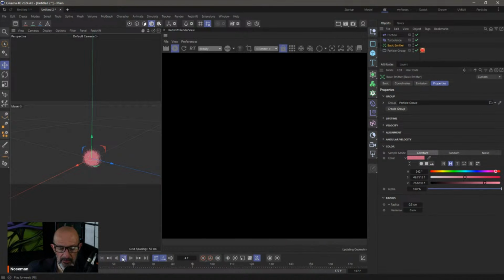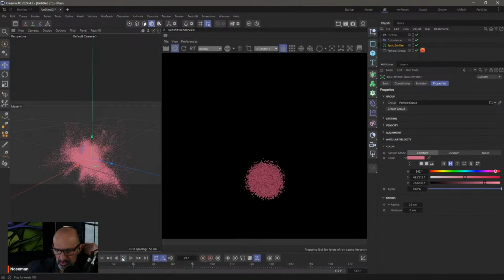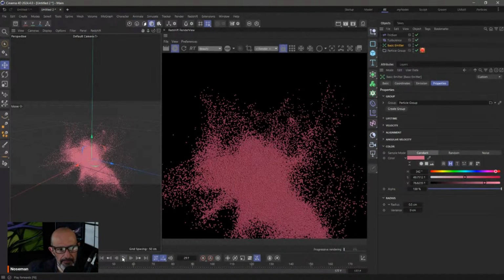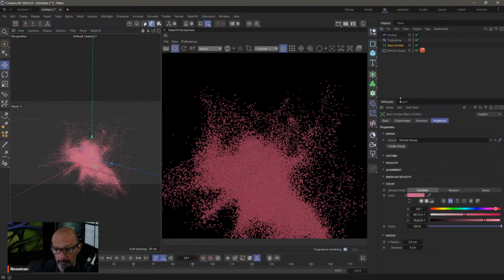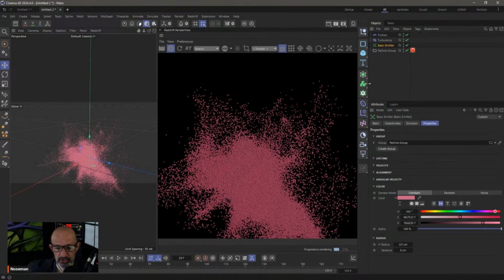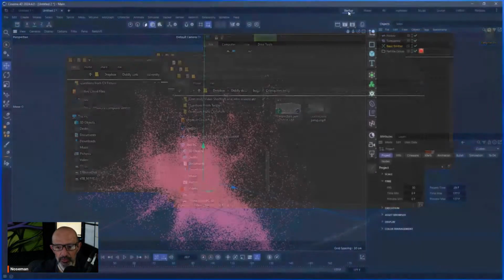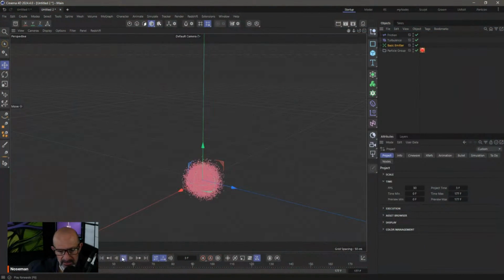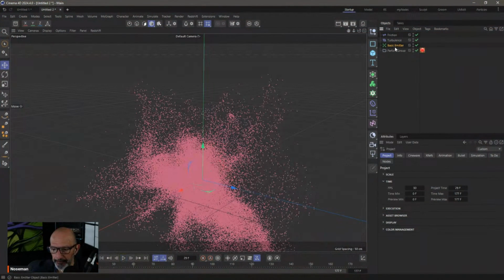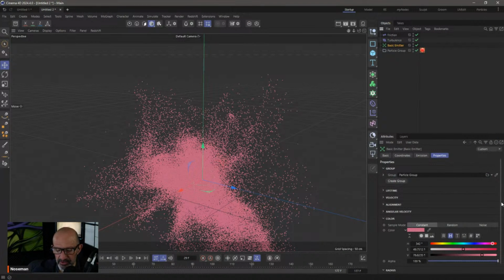And again, you rewind, you press play, and the performance allows you to do these sort of tests with very little lag. Now, talking about the data, let's assume that I want to change the radius and the color over time, because that is one of the things we do with particles. We start with some sort of color, some sort of radius, some sort of radius variation and whatnot. But what if I want these particles to be born bigger and to become smaller as their life expires?